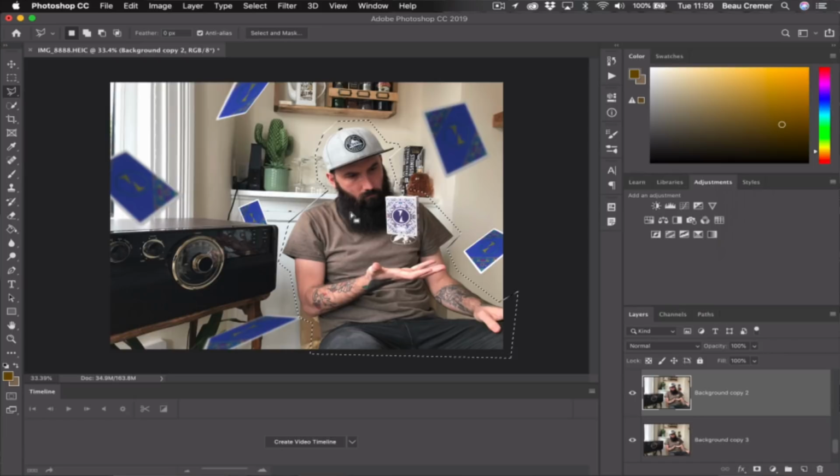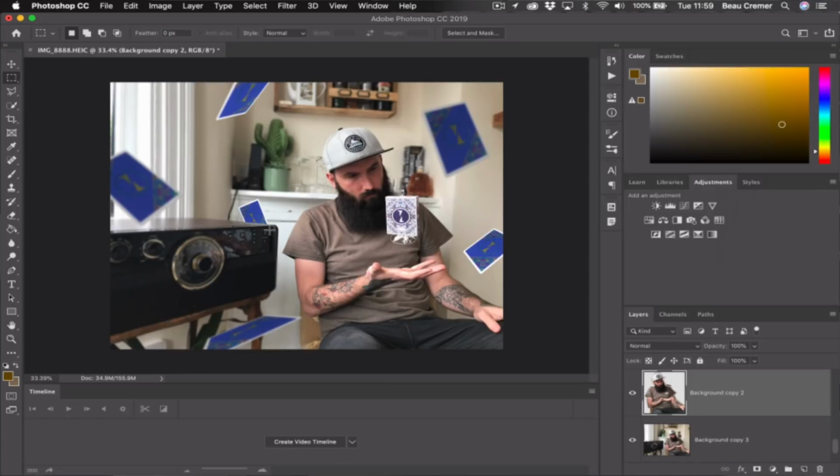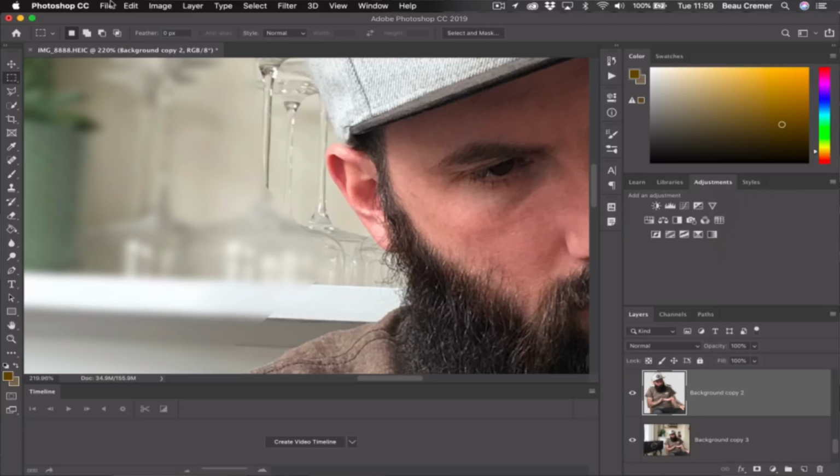So we're going to do the same we did before, and then we're going to delete them out. Then we're going to do what we did with the cards: select, inverse, and then delete. So here we can see that's all blurred out now. We've got these weird selection bits here where the background isn't quite blurred out and we are not, obviously, so we want to bring that back. So this is where you're going to come in and you're going to erase here.